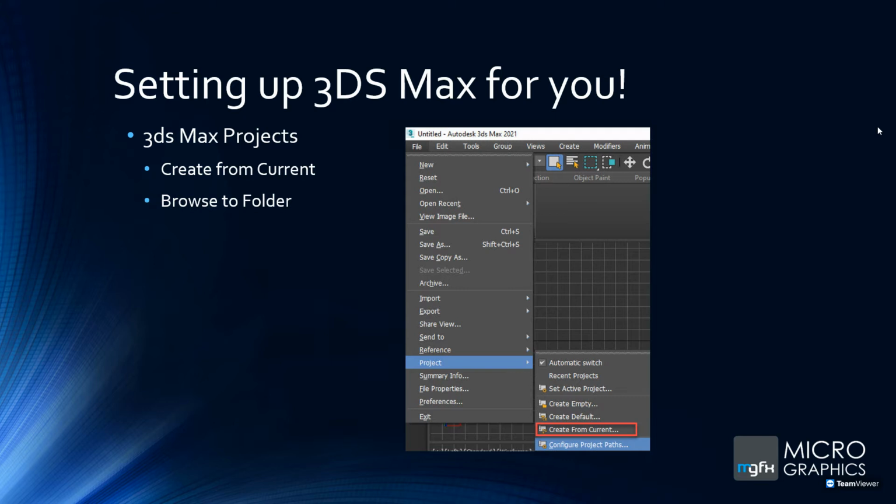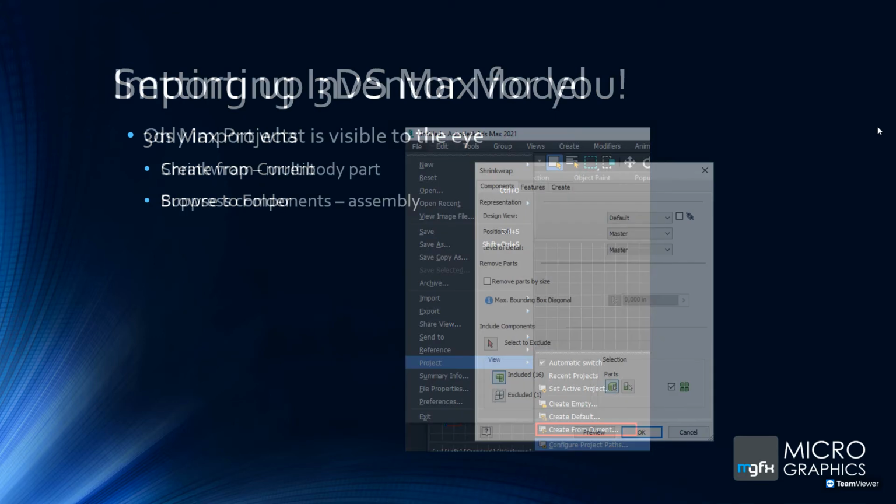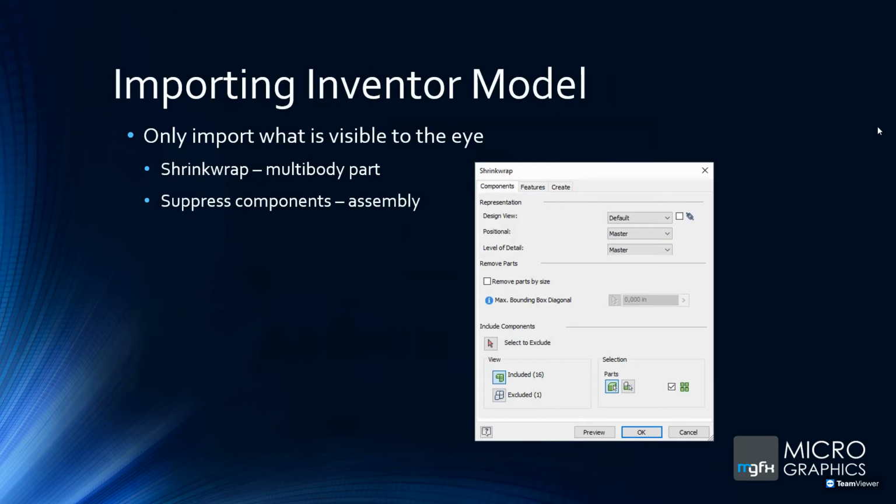So for instance, all the bitmaps that you're going to use, maybe you've got a bitmap for a background, maybe you've got additional imported files, and it also sets the folders for where you're actually going to save all your 3ds Max files that you've created. Just like in Inventor, where you need to set up a project so that when you open up an assembly or an IDW, it will use the project to find all the files that you are in need of. Okay, so once that's all set up, that's all we need to do in 3ds Max.